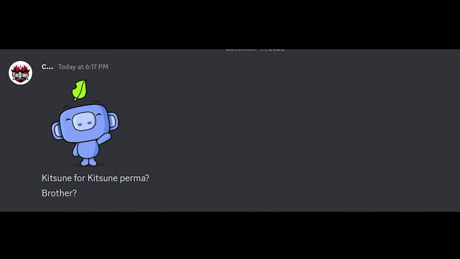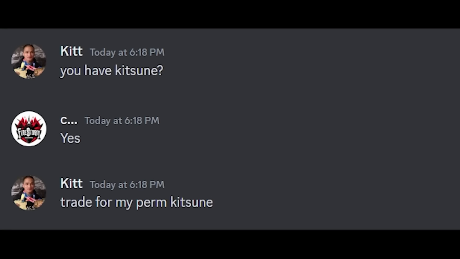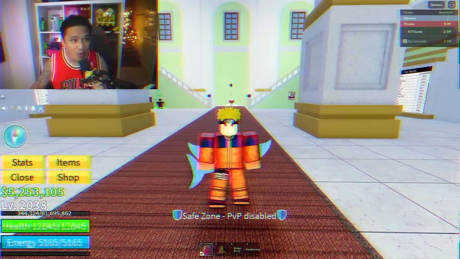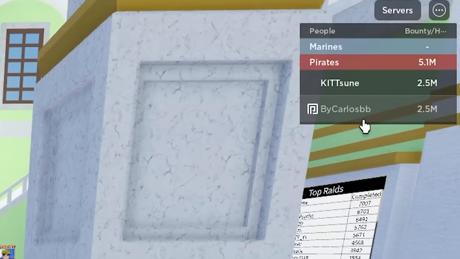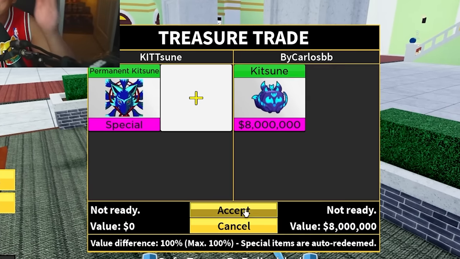You have kitsune. Okay, this guy might have kitsune. You have kitsune? Yes, a kitsune. Trade for my perm kitsune. Okay. You, sir. Now I just gave him the link. Is he going to pull through? Ooh, he's in the server. He is in the server. Hello, trade me. There you go. Permanent kitsune fruit to a physical kitsune fruit.